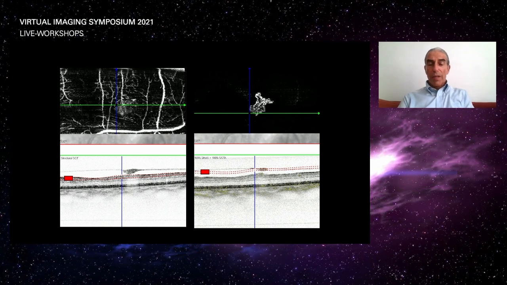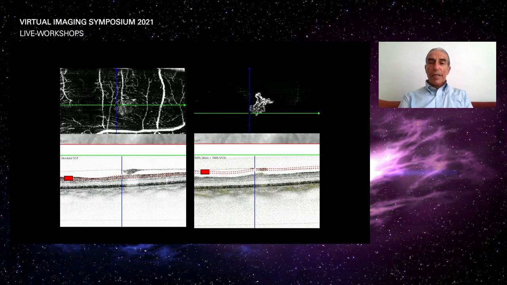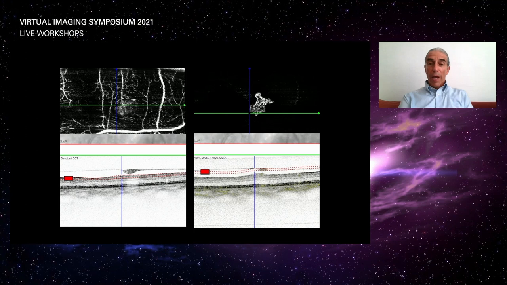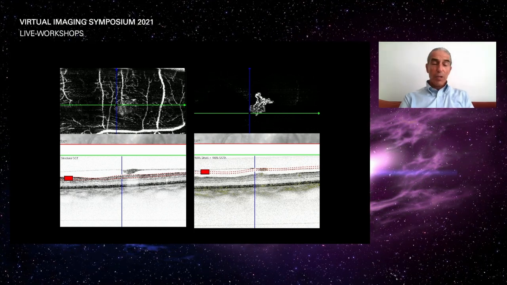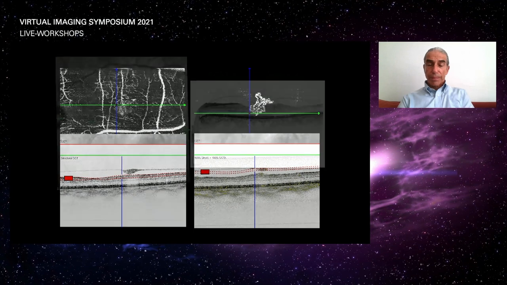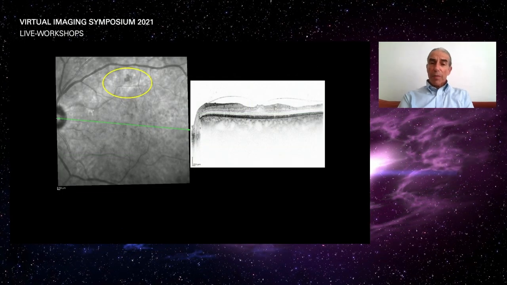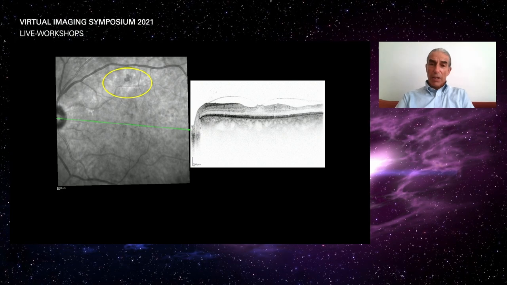So the most important thing, in my view, after we have acquired the scans in OCT angiography, is to make sure we understand what we are looking at, primarily where we are looking at this return signal. And don't forget the white means motion. Now, we can get many clues from our infrared images and use them to guide us for OCT angiography. More about that in our second talk.